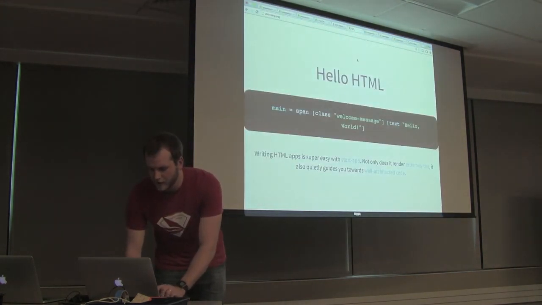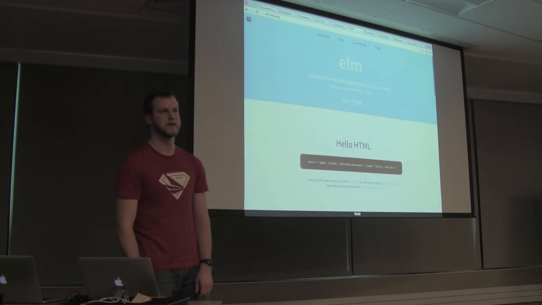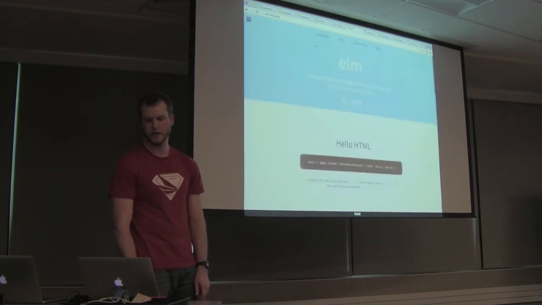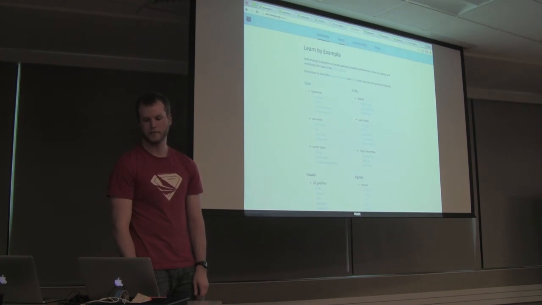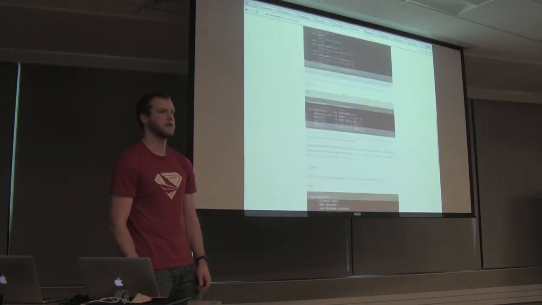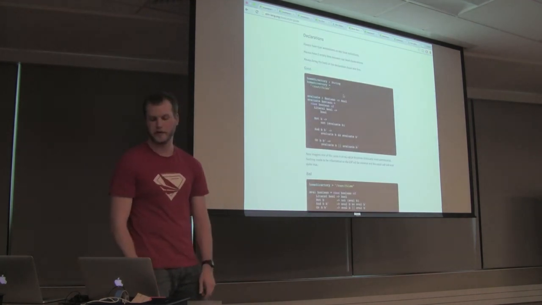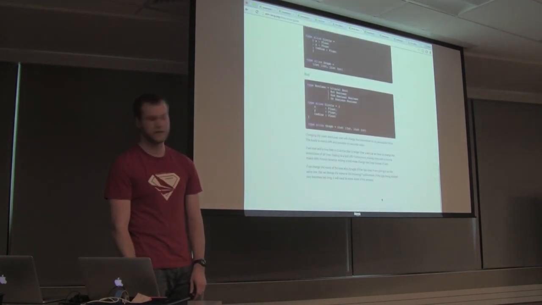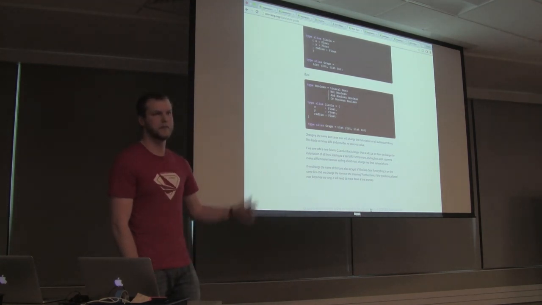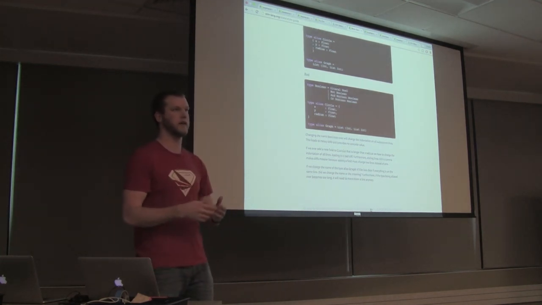Here is one large scale application: the Elm website itself. It's built in Elm, right? So you can go to Docs, which is a good one, where you can jump in here. And you see, yeah, Elm can do all the kinds of styles that you think, right? Bonus is down here. You can't read it, but there's a check it out link. It's on GitHub, so you can actually pull this down and build it.